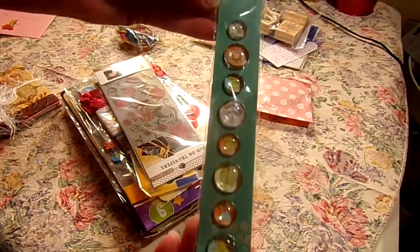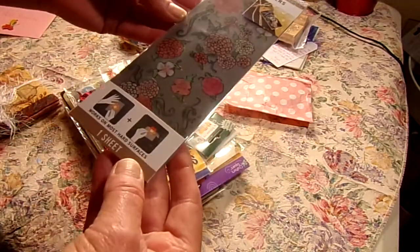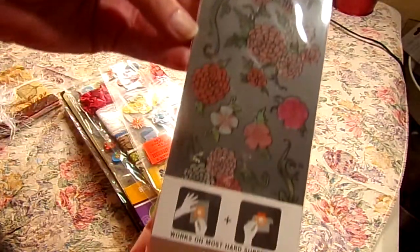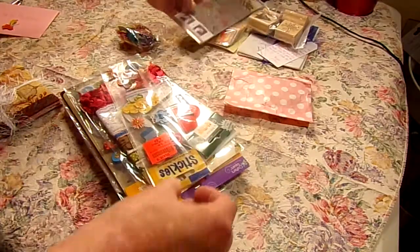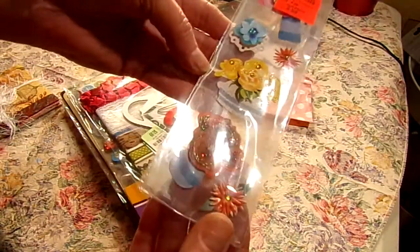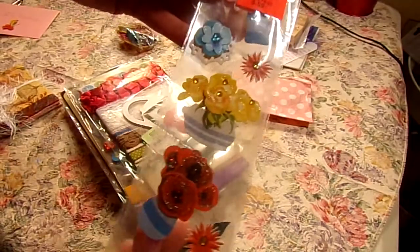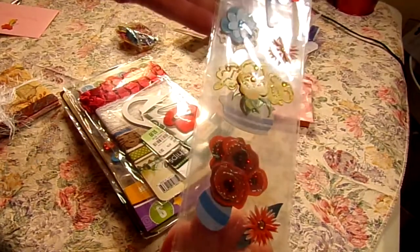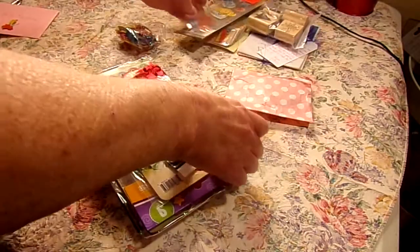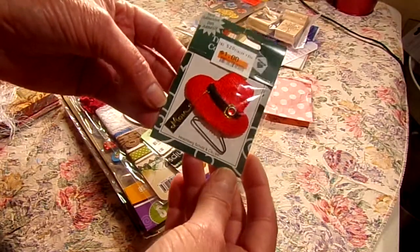Love these too — just adorable. Thank you so much, Jane. These are things she will be able to use. Rub-on transfers — those are beautiful. Stickles. They're not really stickers; they've got foam on them with stickles. Aren't they beautiful? Got the stickles already on there for you. Just gorgeous. And a red hat, and a hanger — so cute.